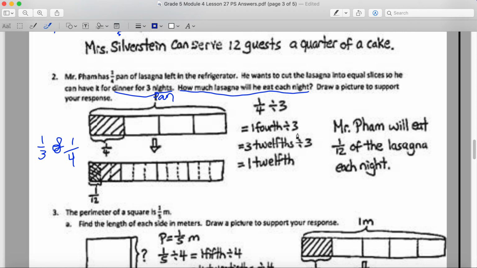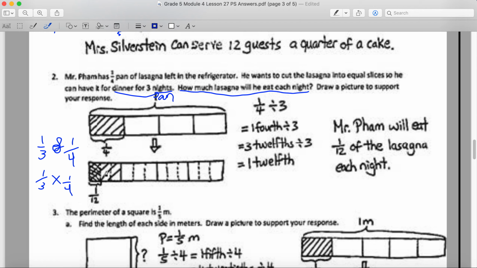So 1/4 divided by 3. Well, how much is 1/4? It's actually 3/12. And so remember, if I'm cutting or dividing this piece by 3, I do all of the parts so that I know how much was the entire pan or the entire whole. So 1/4 is the same thing as 3/12. And so because I want 12s here, then this is 1/12. Okay? It's the same thing as saying 1/3 of 1/4, which is the same thing as saying 1/3 times 1/4. Okay?